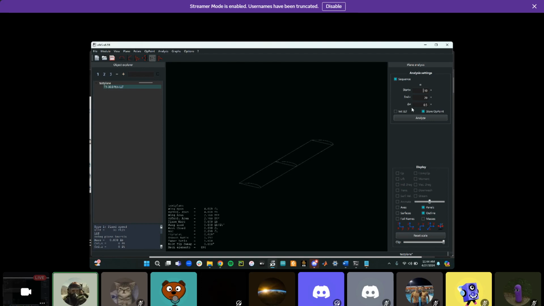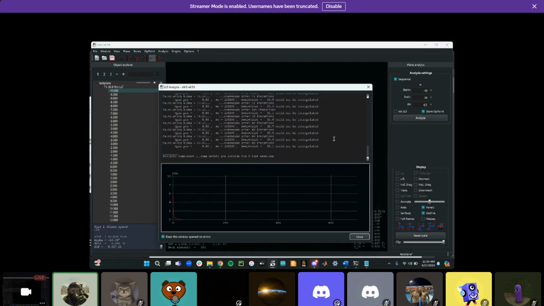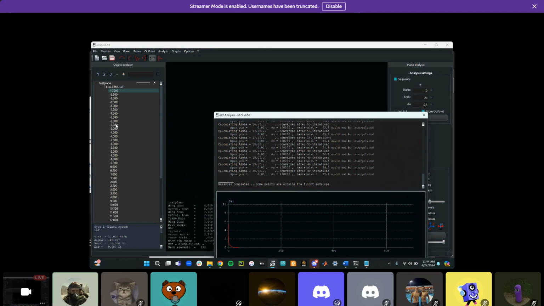So keep that selected and then store your operating points. Then press analyze. And then did you get results? Did you get a curve? What is this curve representing? It's looking for the analysis. It's just converging to a solution. It's just the process of trying to get to an answer. It's not a plane thing, it's a computation thing.